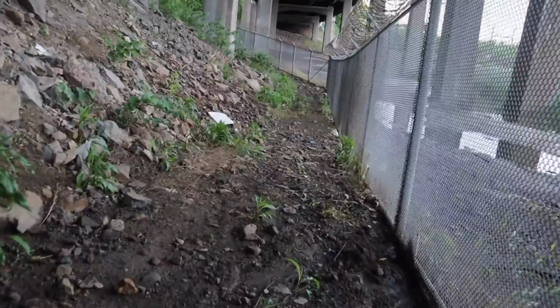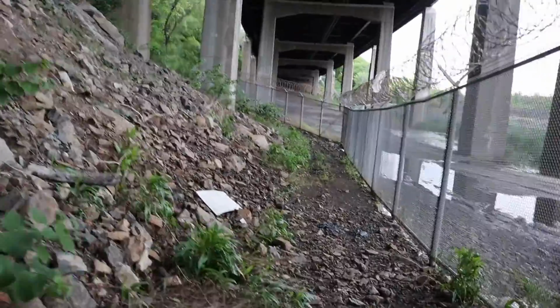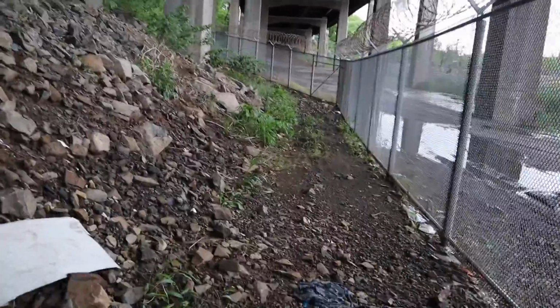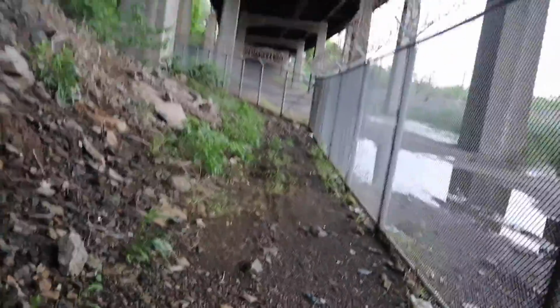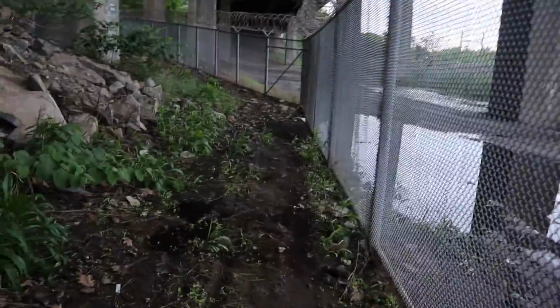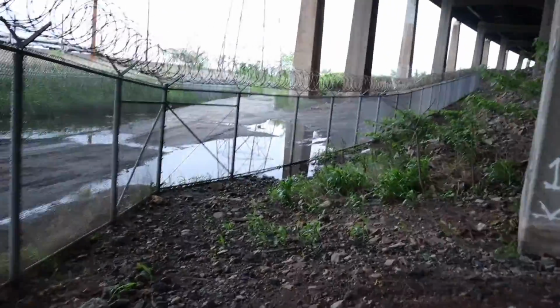We're going to keep walking this. I think I'm running to that overlook. So let's keep on this little path. Hopefully we can find a way this way. Now we just got to turn back around. We have to turn back.